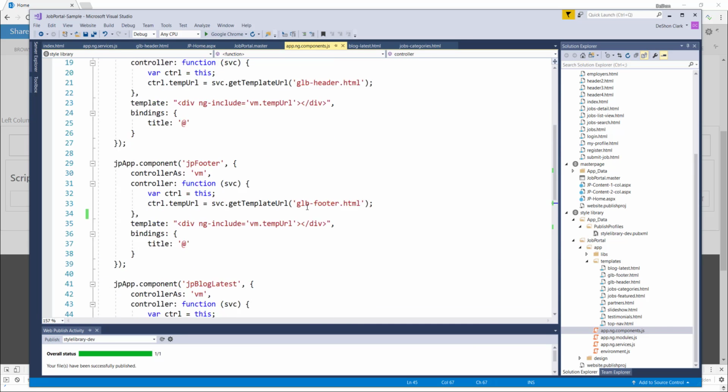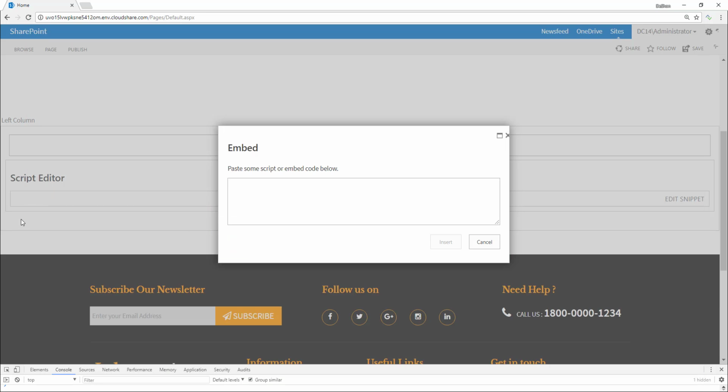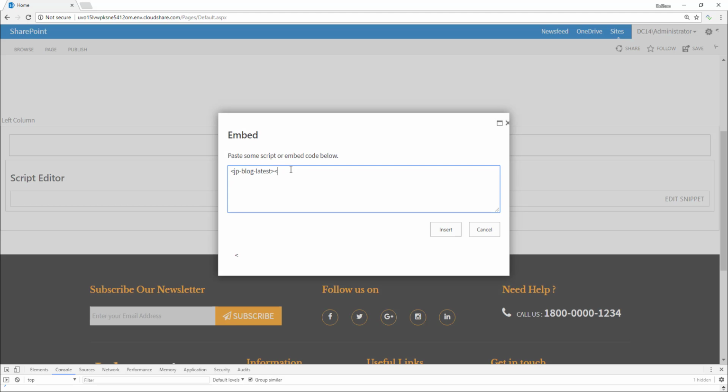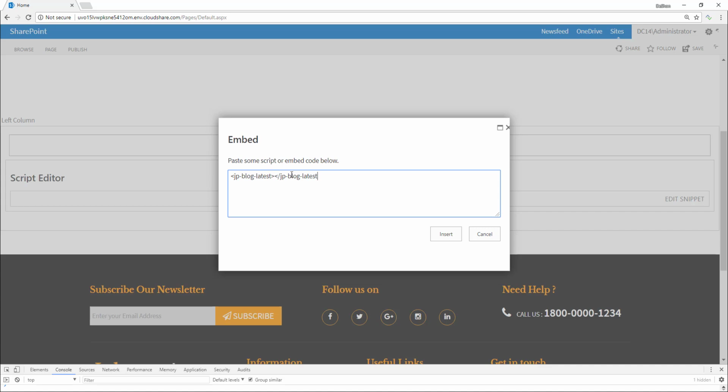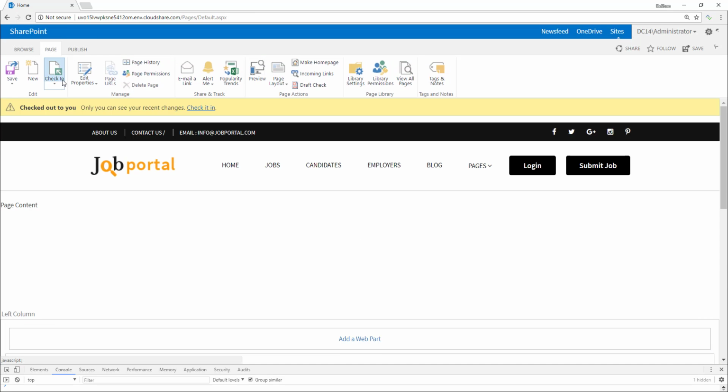If we go into the blog post component and grab the name of the component, then in the script editor, we can take that name and represent that feature right here using the SharePoint out-of-the-box web part. And we talked about how you have to use hyphens to get rid of the casing, because in Angular, one of the rules is that you can't have capital letters in the HTML tag name. So that's their naming convention on how to get rid of that.